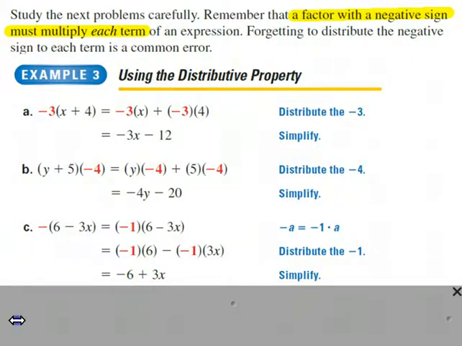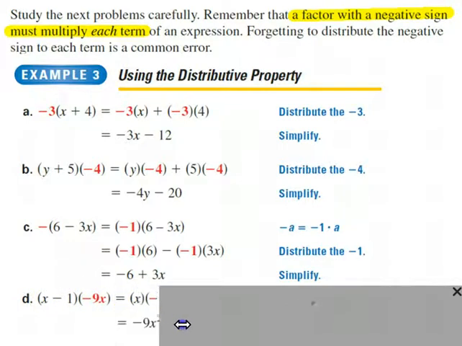The last one is actually the most challenging and it's given the least amount of space. Negative 9x times these 2 terms. Well, negative 9x times x, we'll multiply the x's to get x squared. So it's going to be negative 9x squared right here. Negative 9x times negative 1, the negatives cancel and it becomes positive 1 times 9x, or in other words, positive 9x. And this is the answer to D.